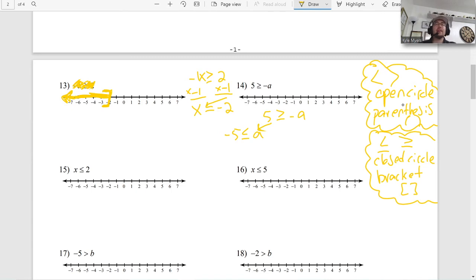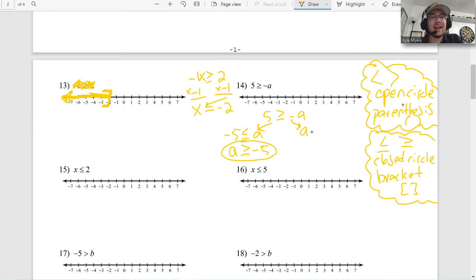If I multiply by -1, the a would become positive, the 5 would become negative, and I'd have to flip the sign. Then I want to flip the whole inequality. So it's like I'm flipping the sign back and keeping the thing the same. Or I could add a to both sides.